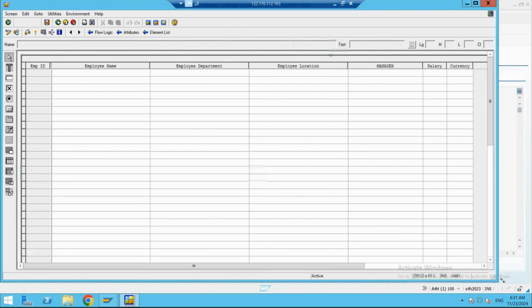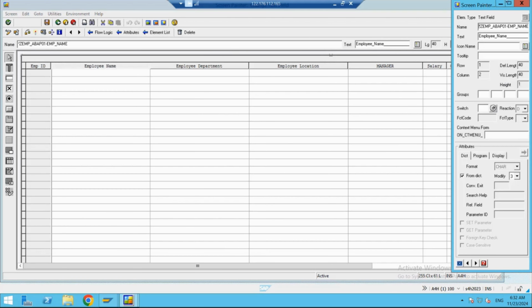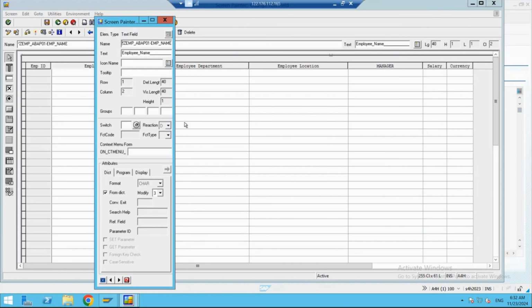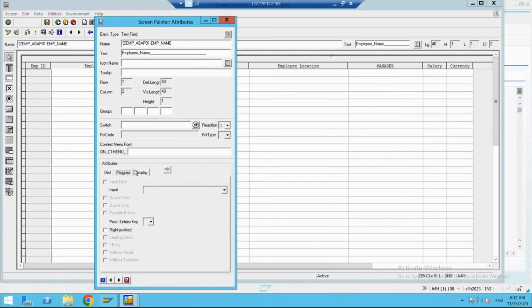Now see, if you click on any particular field, double click on the field, you can see on the right we have all the properties. The whole thing we will discuss there, that is why I didn't want to explain it here. There I will explain how we manually make any field mandatory using these screens. But now, please tell me how you got this.